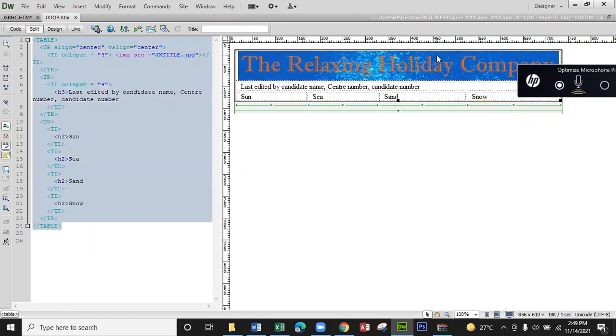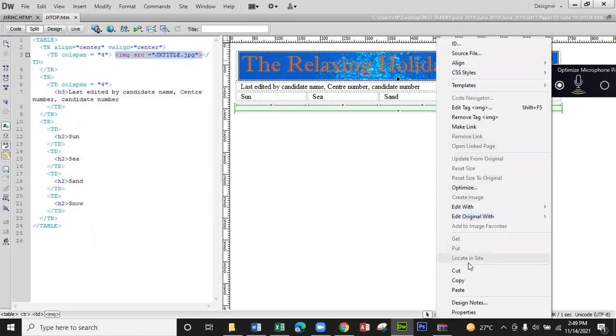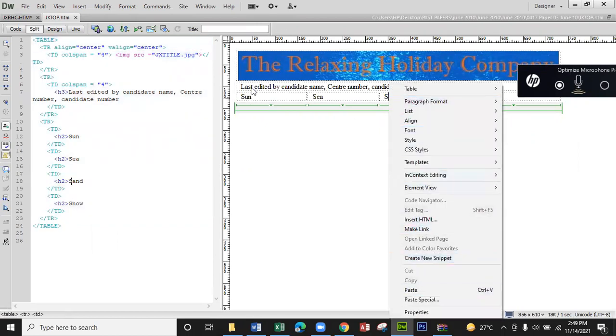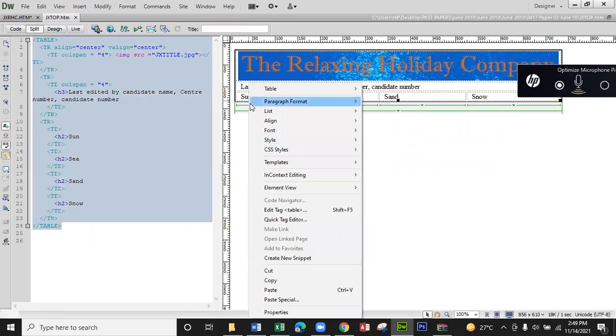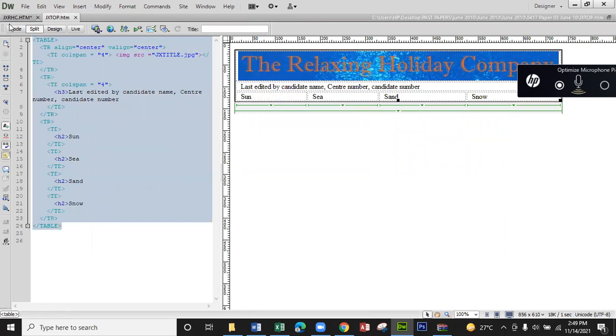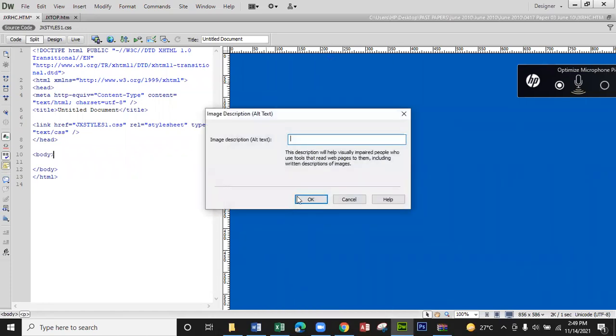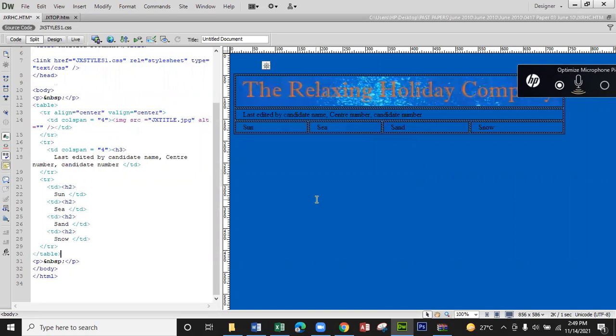Table is selected. Copy the table, go back to your file and paste. So we have pasted this table.